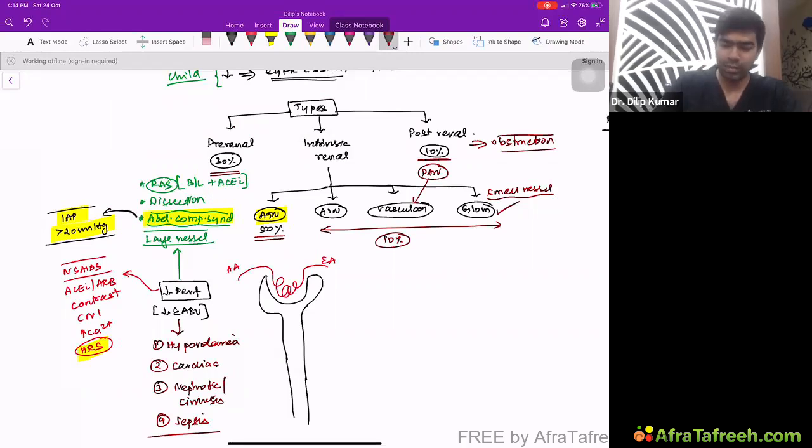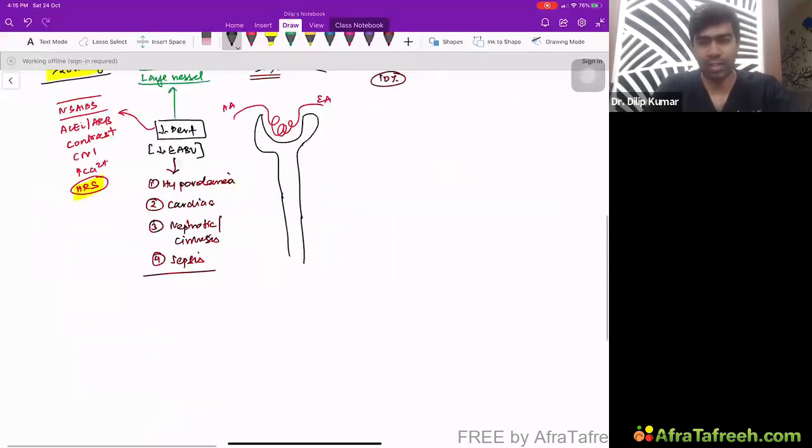When you take a large vessel vasculitis like Takayasu arteritis or giant cell arteritis in late stages, they can produce pre-renal type of renal failure only. So you need to know what are the three things that you're going to see typically. Remember, the blood pressure will be quite variable depending on what is the cause that you're encountering. Even though in all these situations there is a low renal perfusion, the blood pressure may be quite variable.